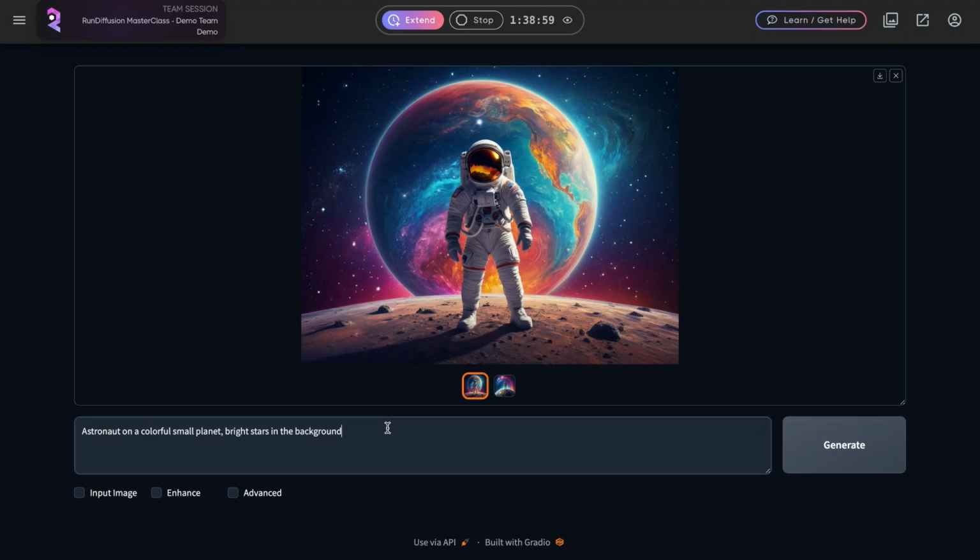This one is create a garden scene with a water feature. Let's paste in our prompt. This is going to be a lush garden with a water fountain in the middle. Stepping stones, flowers, vivid colors. This one's going to be another one that has lots of colors, and I'm hoping the water fountain is featured pretty good. All right, let's generate it.